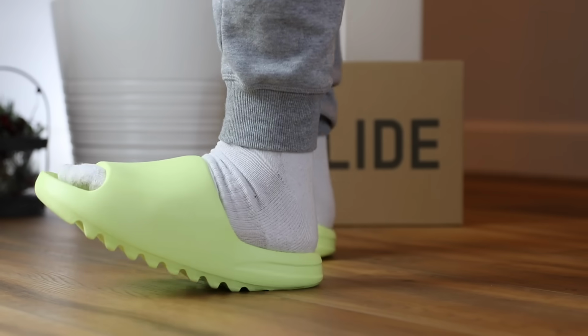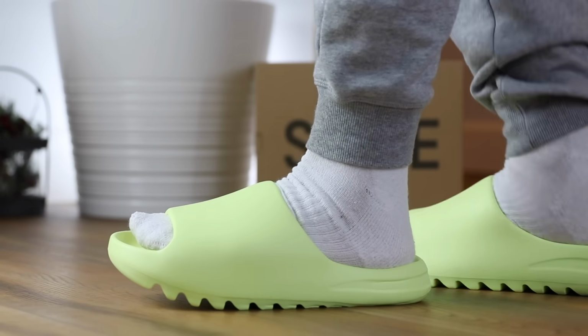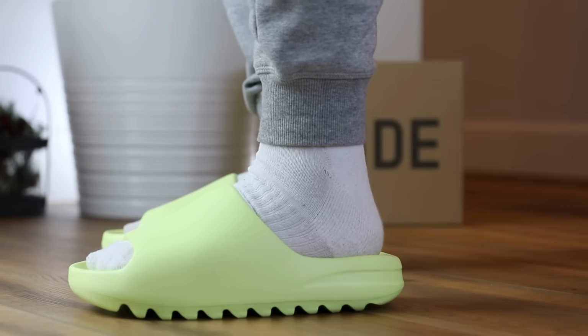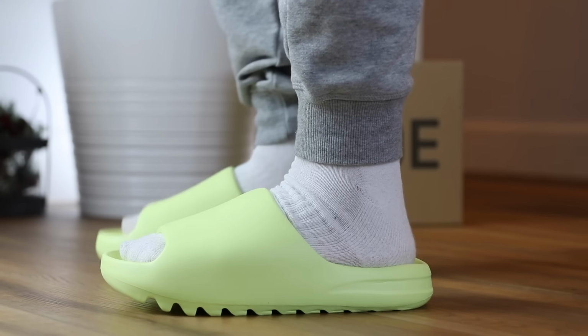I didn't think Crocs would ever be in the number one spot like 10 years ago on my list, but this is one. I just really, really like this one. I would say that the Yeezy Slides would probably beat this one out if it was still in production. However, they don't still really make those, and I didn't really like the way the Yeezy Slides fit over the arch of my foot. It was very hard to slide on. These Echo Slides are no issues at all. But that's my list, top 10 slides 2024.